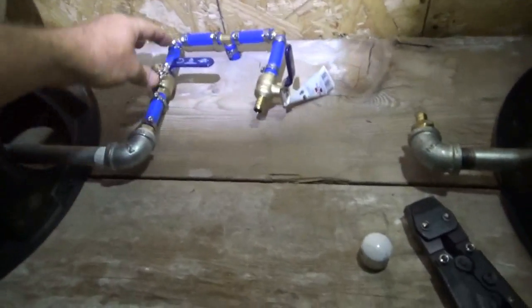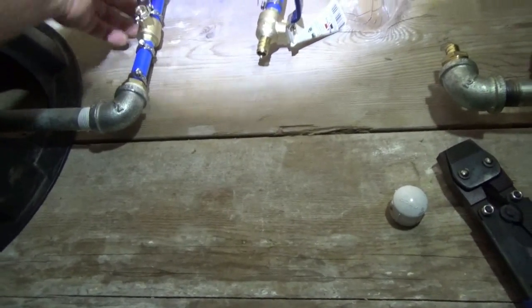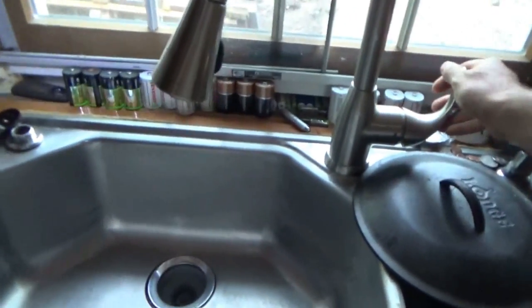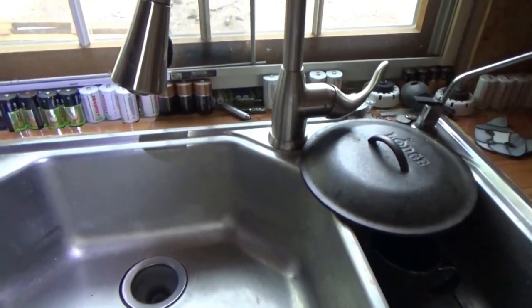Alright, here comes the scary moment. I've checked everything as well as I can. Might as well do all or nothing, huh? Alright, let's run downstairs, make sure there's no leaks. Okay, no water running through here. That faucet is off. The next place, cats are in the way at that moment. No leaks here. I just want to make sure there's no water pouring out anywhere. Okay, then I should maybe get pressure in the sink. Maybe? Nothing.